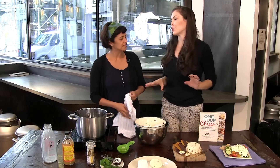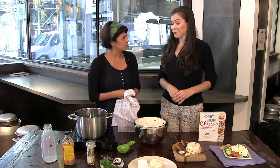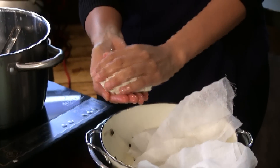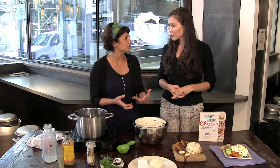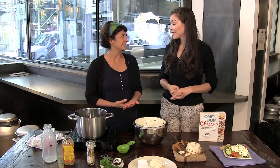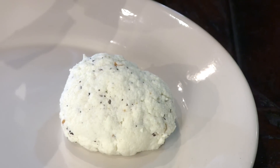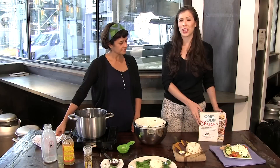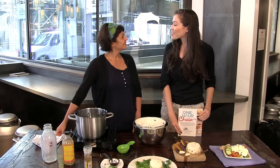This isn't a one-hour cheese — this is a 15-minute cheese. One Hour Cheese is kind of misleading because a lot of the cheeses in the book you can make faster than that. One of the awesome things about making your own cheese is you get to taste cheese freshly made and warm, and it's really the best that way. So try it immediately — don't waste that opportunity. Thank you so much, and if anyone thought that was as easy as I did, you can pick up the book. It's called One Hour Cheese.